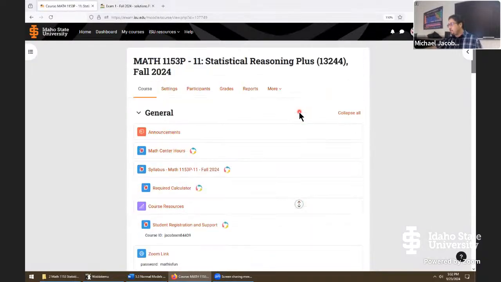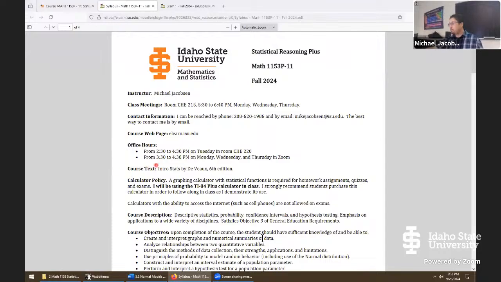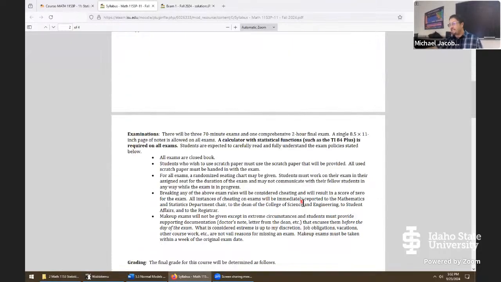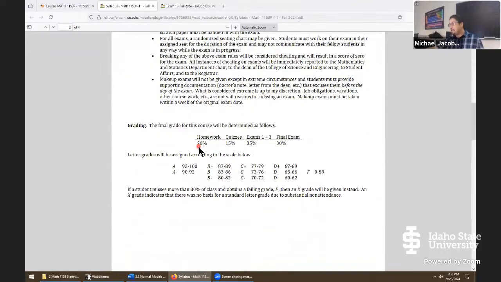So the way I calculated it was I went up here. I literally did this. I always double check. You have to get your Excel functions just right and not put in the wrong numbers. So your homework, that's the MyStats lab. And that one was worth 20% of the credit in the course. Quizzes were worth 15%. And I believe that was just out of the 3 quizzes that were due, if I recall correctly. And as far as exams, exam 1 is weighted as 65%, since it's just our only exam we have out right now. And that just gives you a rough idea of what your standing is in the class as of this moment.